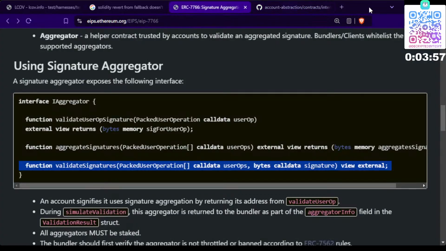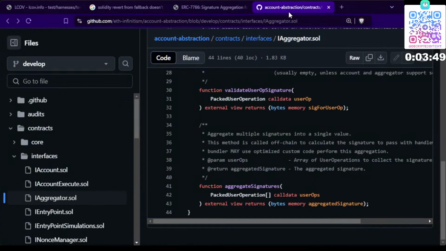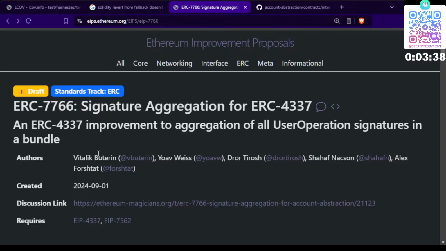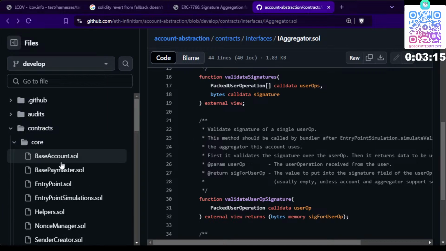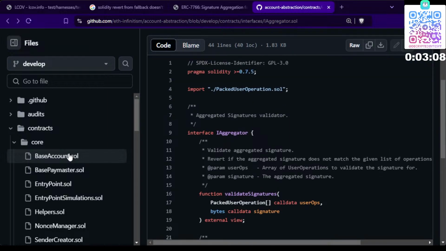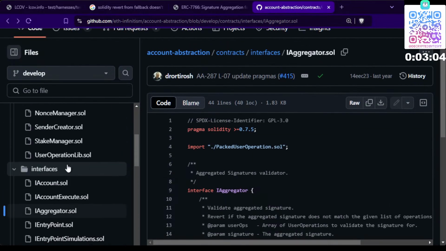So tomorrow what we have to do is basically map out the flow, how this thing is supposed to work, and then start writing some code. Today we just read what this is doing, how the aggregation is supposed to work. But in the account abstraction repo, there is no example of an aggregator that they have written, or at least I'm not seeing it here, so there isn't one.